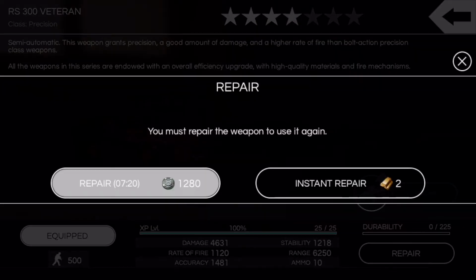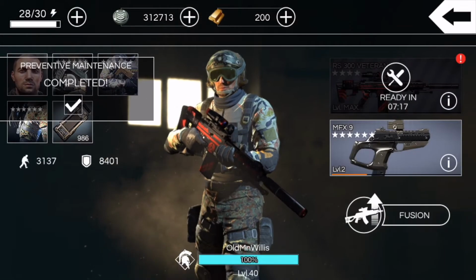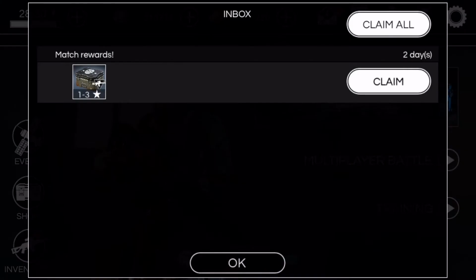But obviously different weapons. Not sure if the SSV9 is a lot better for close quarters camp. But regardless, it's pretty hard to snipe on close quarters camp. So we'll try to do another match. Just claim our rewards. Just finished our daily challenges.